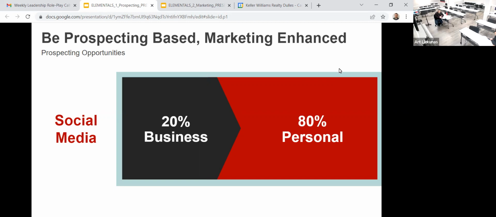Personal perspective of the 80-20 rule. It can be applied to social media tactics. It'll avoid lead generation burnout and keep you connected with your followers. Kind of like the same idea as we've talked about when you're keeping in contact and following up with your sphere and your past clients. You don't call them and just talk about business. It should be 20% business or less. It should be 80% personal. Same idea with social media. You're keeping in contact. This is your sphere. It's just transferring one media platform to a different one, from your phone call to your computer, right?